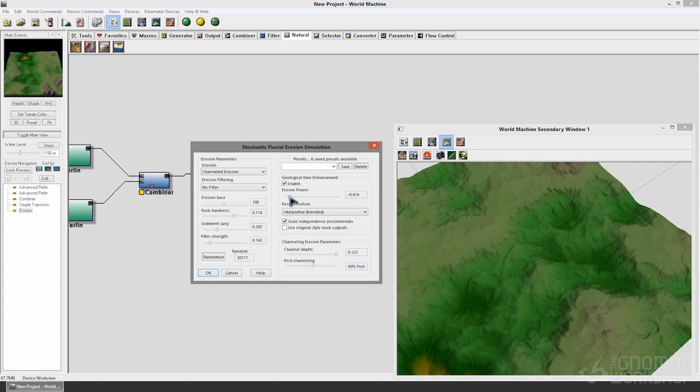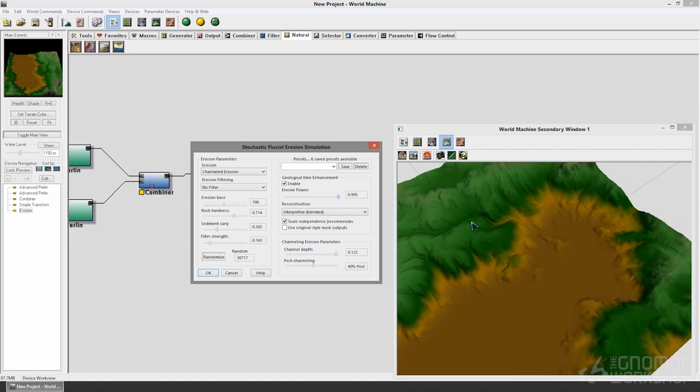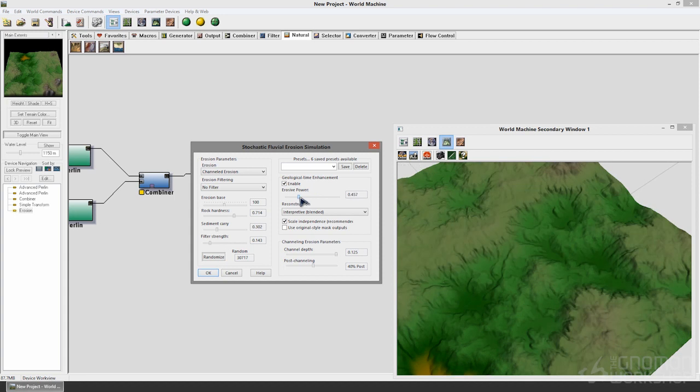So we can go lower, we can go higher, we can go all out, and you can see this just went from Grand Canyon to something super Everest-like. So okay, we're not going to do that. Let's go back. I like it being around here. It's strong enough to give us cool stuff, but not too strong that it'll take away all that we have created. So anyways, I think this is pretty good.